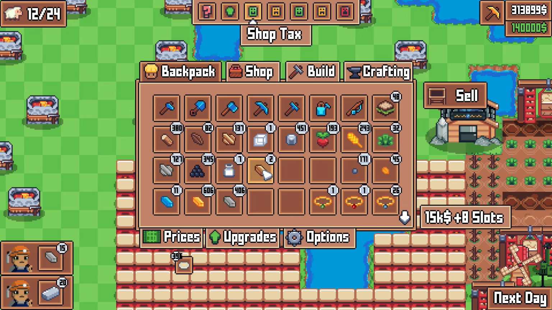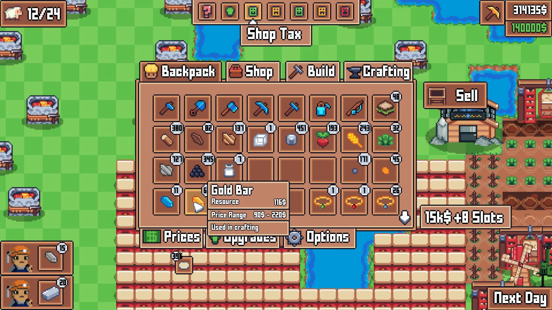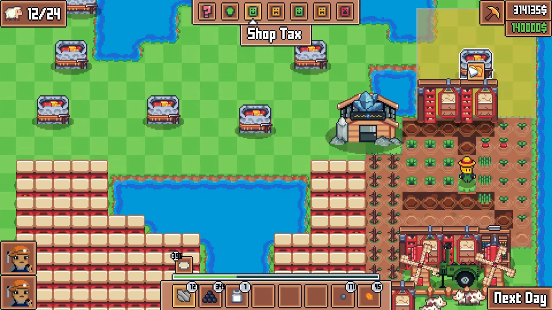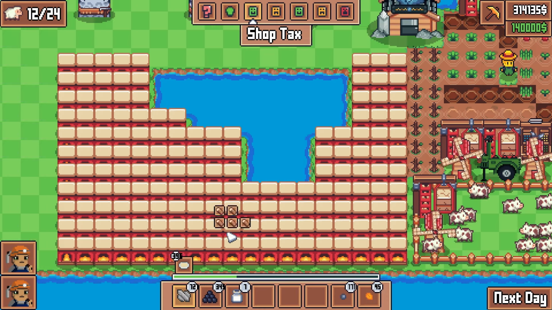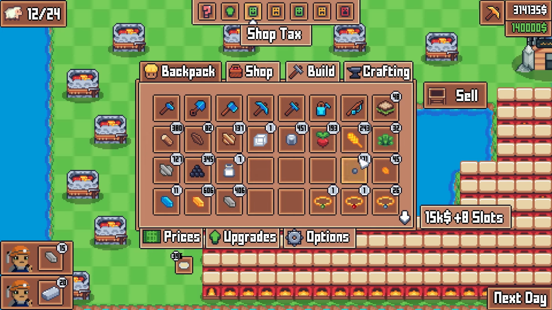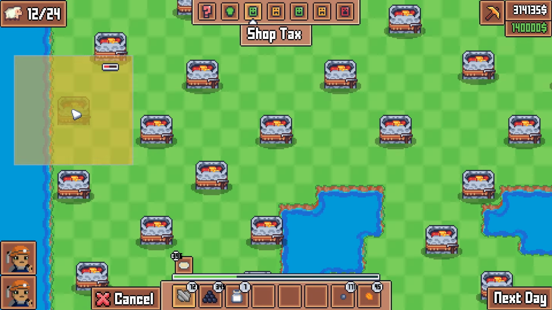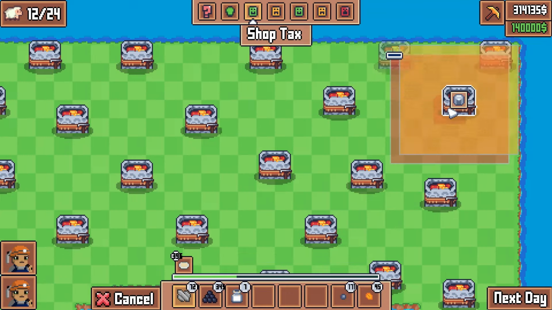Copper bar selling great, so we can go ahead and just sell it. Diamond bar leaves a lot to be desired. Gold bar as well. Iron bar is selling very low end. Looking at 451 stone. Why don't we build a few more mines? Let's build them in these spaces here. I'll probably toggle all of these to ore.